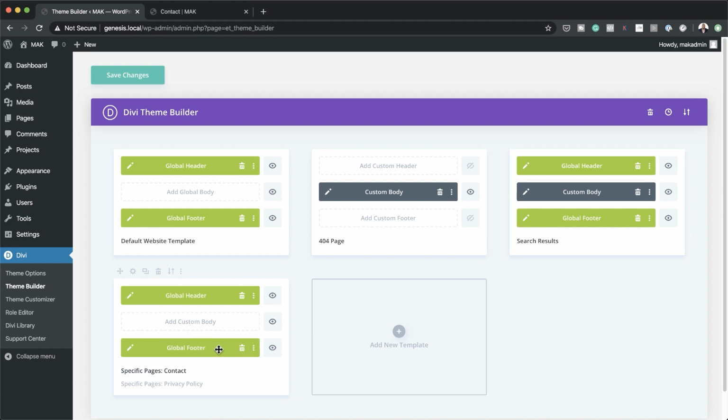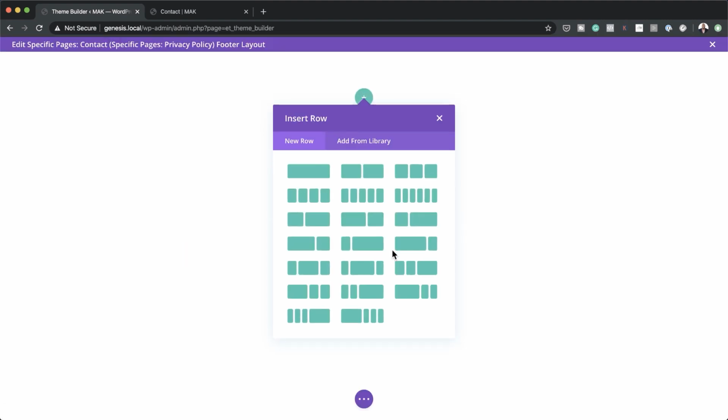So now you want to make sure you delete this because this is global. If you go in and edit this, it's just as good as editing it over here on the global footer. So delete this and then add your custom footer by just clicking over here. Click here and then click on build custom footer. Build from scratch. So now you can start adding all your elements to your footer.